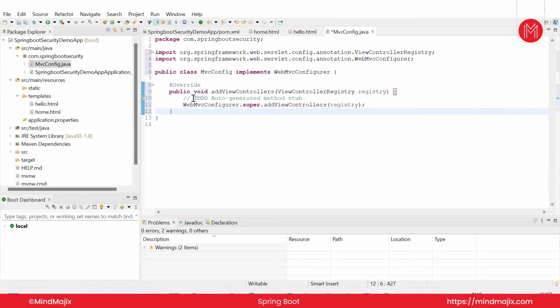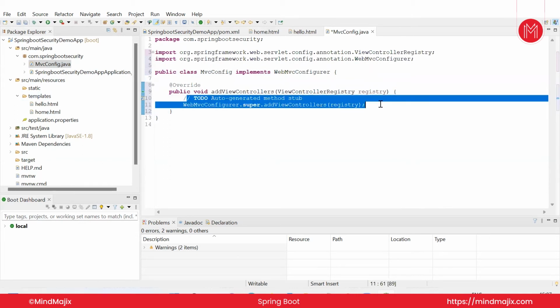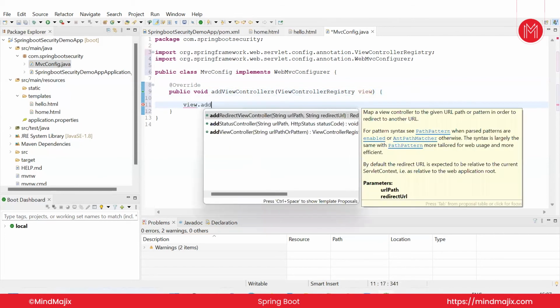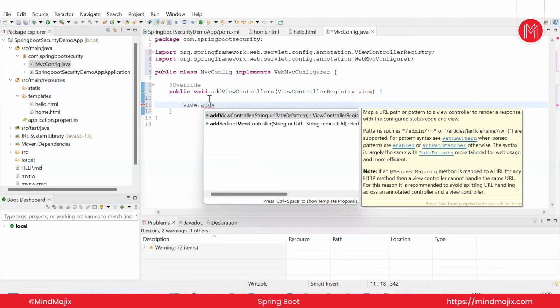Okay. And now I'm going to write the logic in addViewControllers. In place of the object name registry, I'm going to keep this one as view. Object name is view. So view.addViewController. Here we need to specify the string URL path.